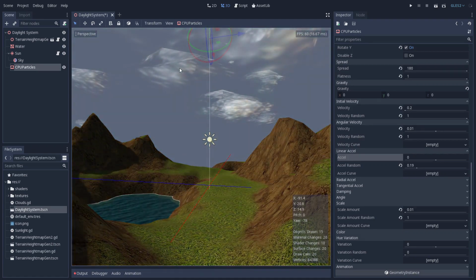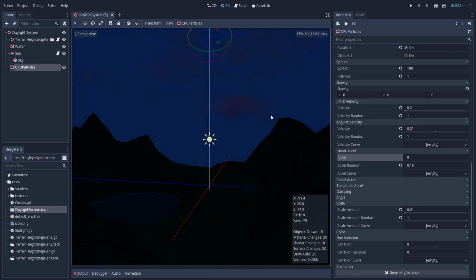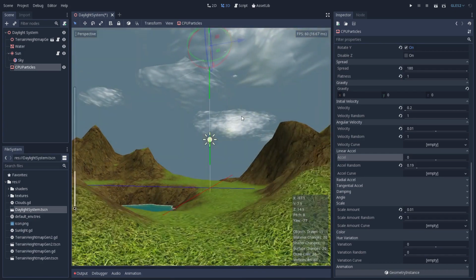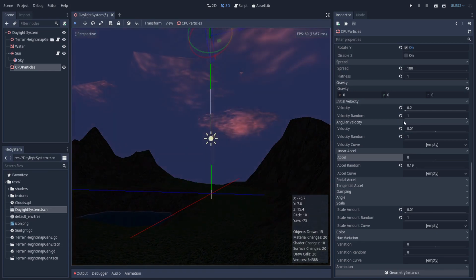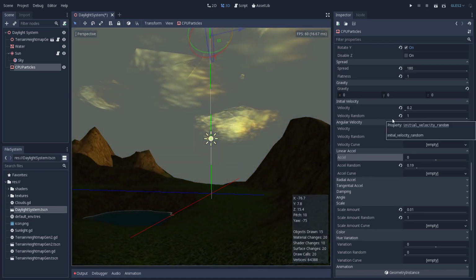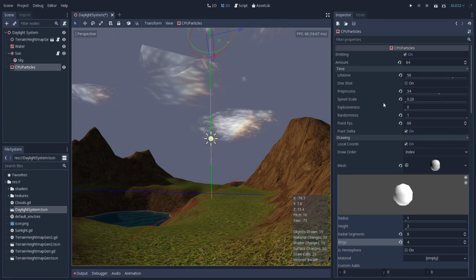Now, with this kind of approach, you will see some artifacts and some defects in the clouds because this is not a true volumetric cloud system. However, this is the recommended way to go for low-end devices and for mobile games because volumetric rendering takes quite a lot of GPU processing power, and low-end devices just don't have that. So anyways, let's show you what I'm doing here.